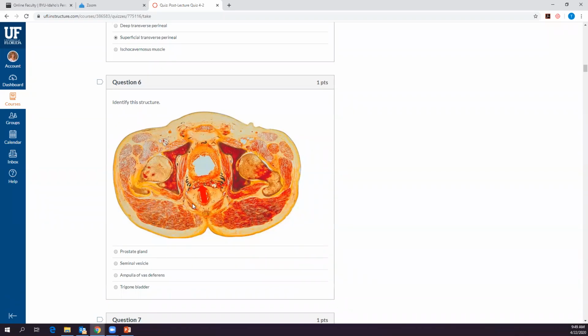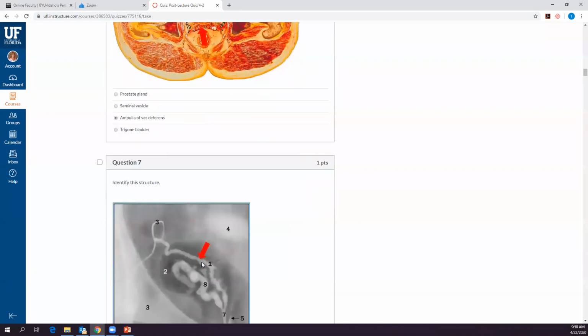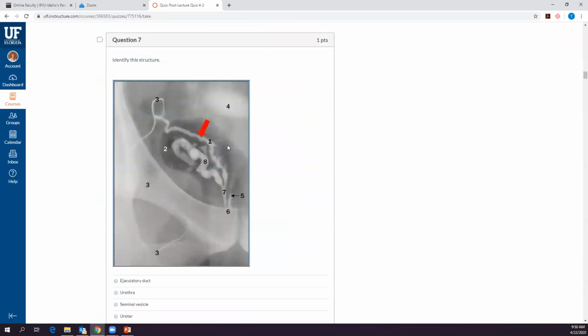Here, okay, so here's the one where I have to go, okay, is it medial, is it lateral? If we look, there's two openings right here, there's one right here, there's one right here, and there's one right here, and there's one right here. So this is where visualizing the model helps, because remember the eyebrows are medial and the eyes are lateral. So these are the ampulla. This is an ampulla of the vas deferens right there.